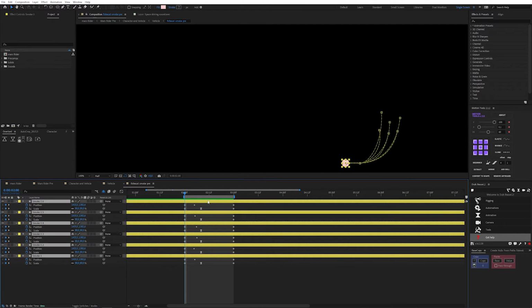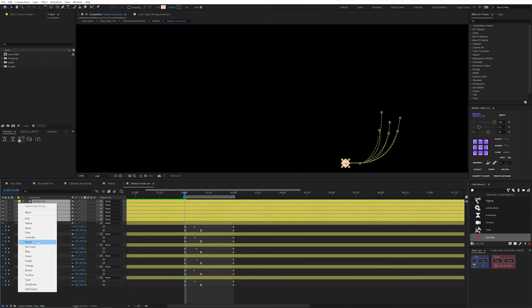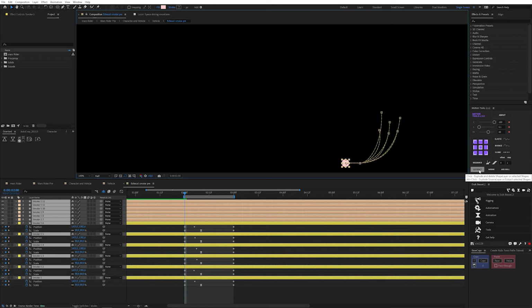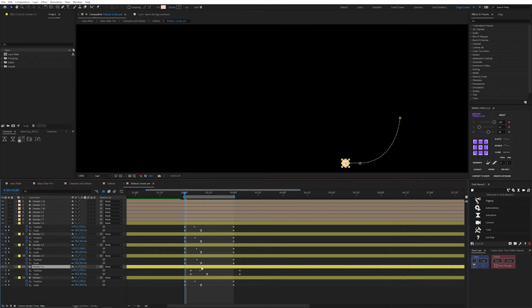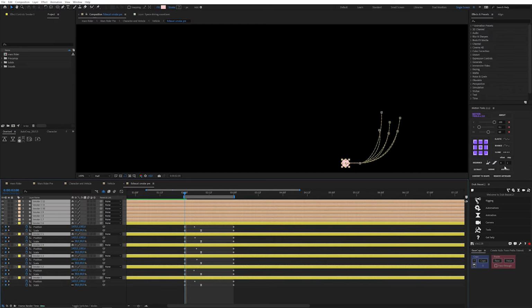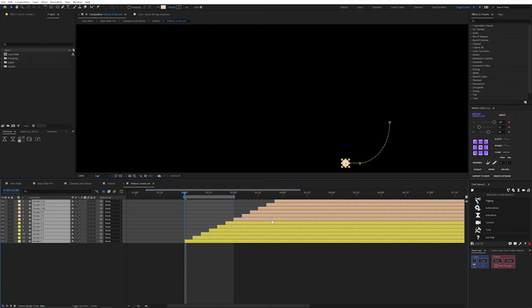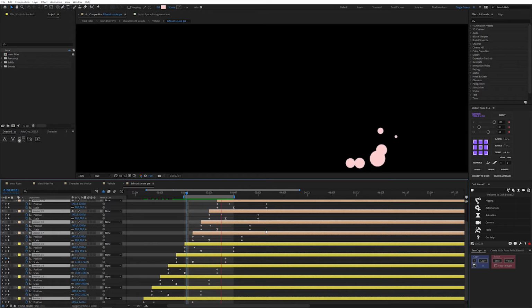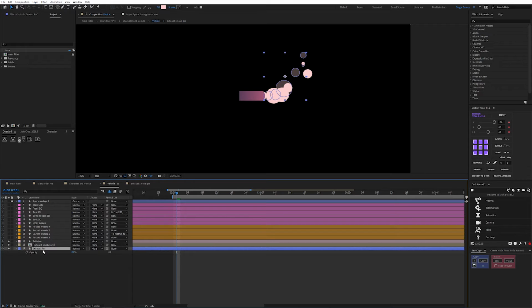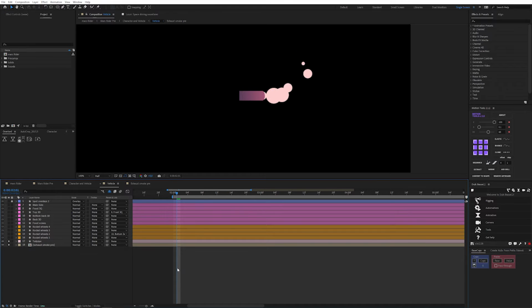But before we do that, I'm just going to duplicate them and send another set to the top. I'm using Motion Tools for my sequencing, but you can manually change these if you like. I just like to use tools like this because they make it much faster and easier. So I'm going to hit sequence after changing my offset to 4, and I'm just going to drag this back, and you can see that creates a perfect loop for us. Now we can go back and delete our exhaust reference.